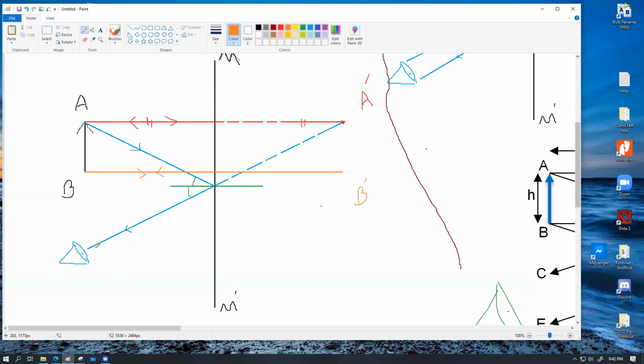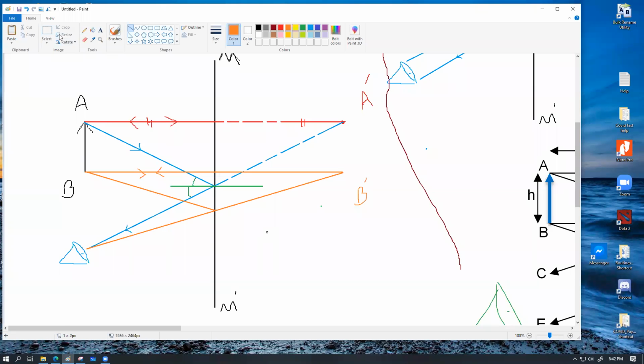So how can I do this? Pretty simple. Choose the same point where this light ray ended and draw a straight line from this one to the B prime point. So it's the very same as this one, which I drew a bit earlier. So this is supposed to be my line altogether, and the incident line is supposed to be this one.